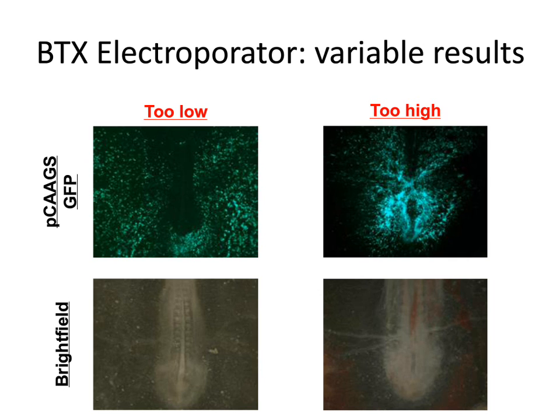However, what you'll notice in the lower half of the image is this large hole that's formed, and this is something that we see very commonly: the endoderm actually has a tendency to burn when it's electroporated. So with the previous systems, the problem was that it was very difficult to find a middle ground between getting enough efficiency but also not damaging the tissue. And this is what led us to consider the NEPA gene system.